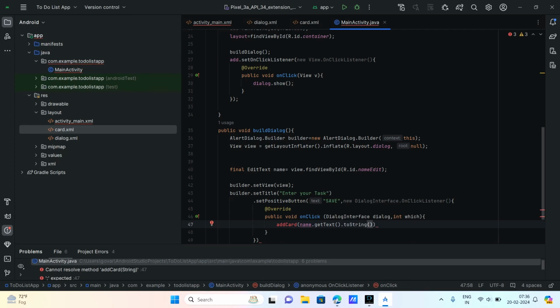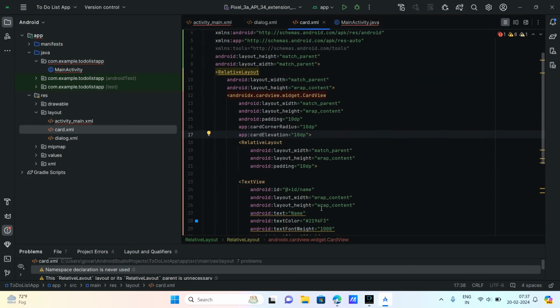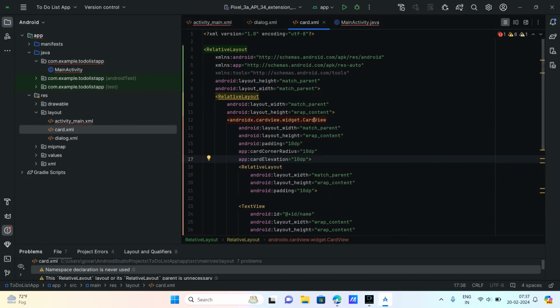As I said, if you remember, we are going to display task 1 on card 1, task 2 on card 2, task 3 on card 3 in this card.xml file. As you can see, we created a CardView, guys. On each card we display one task.